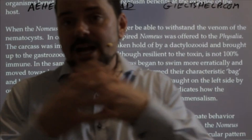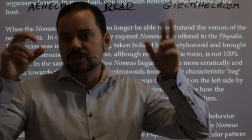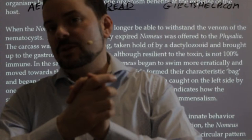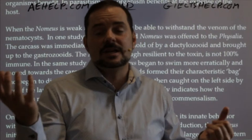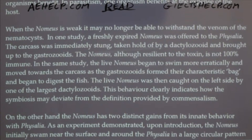Okay? Everybody got that structure so far visually? So introduction. Here we have a type of, let's call it a jellyfish for now, and we have a type of fish. Introduction, hey, they're important, they hang out with each other. This is what the jellyfish, what I look like, this is what the fish looks like, this is how they work together, okay? It's logic, the author follows logic, all right? Now, it won't be a surprise that the author explains this relationship.